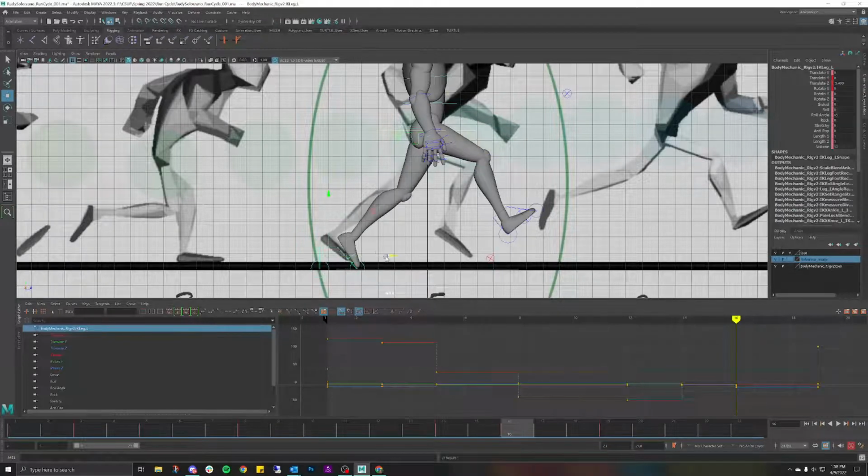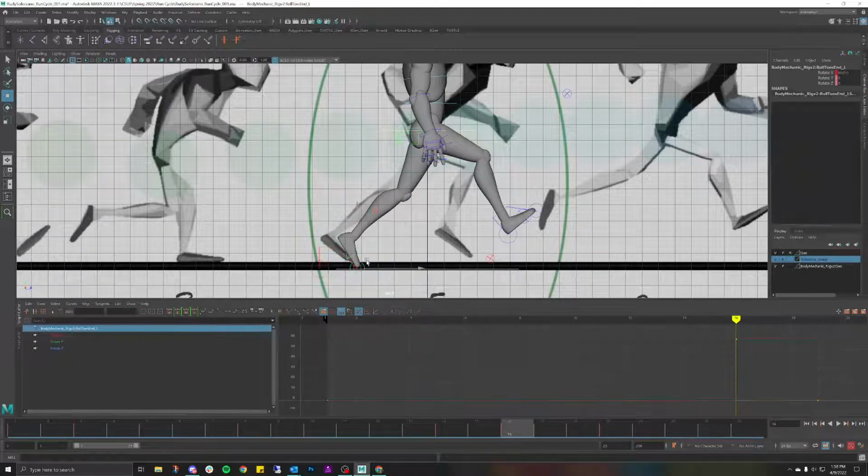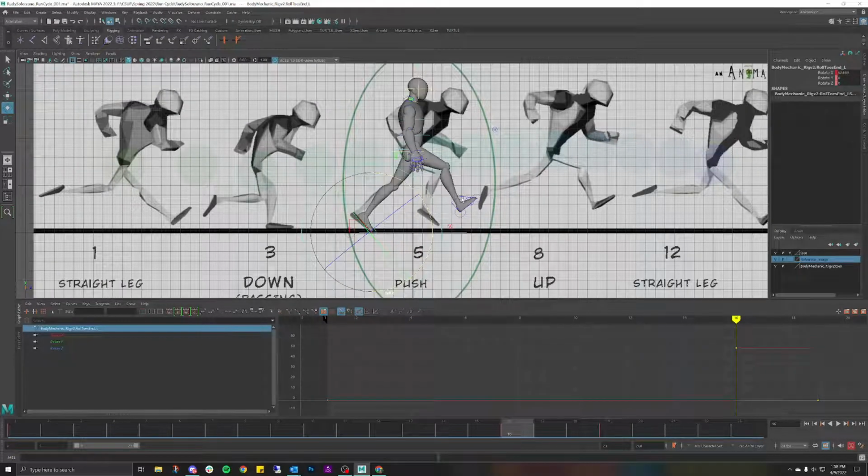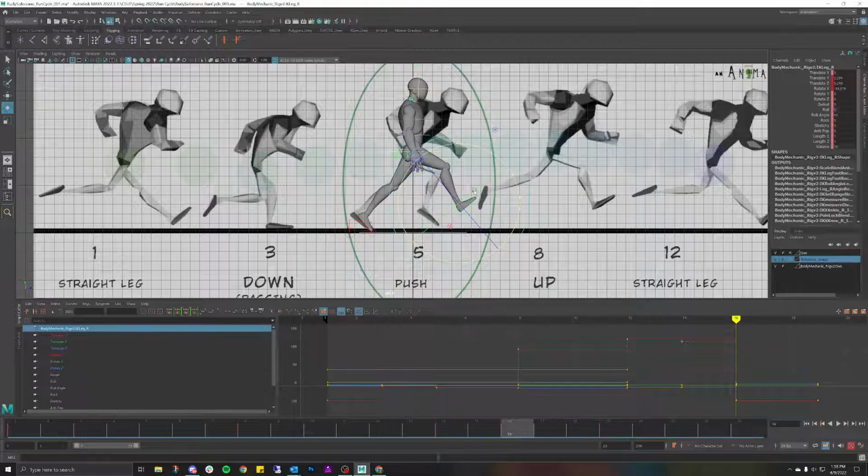I'm actually going to propel that a little bit more forward and jump this back a little bit. Perfect. So even Professor Rudy makes mistakes. It's okay to make mistakes, everyone, as long as you're able to catch them and learn from them.